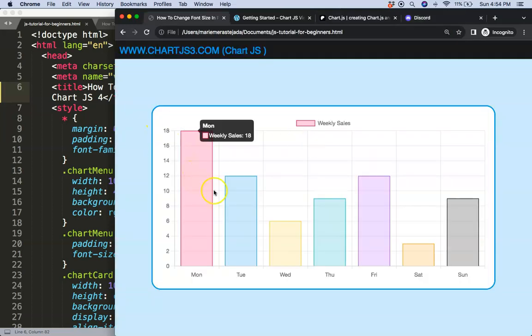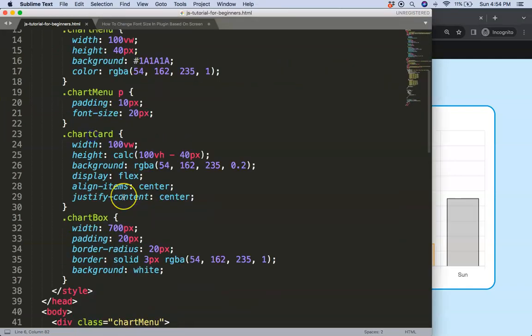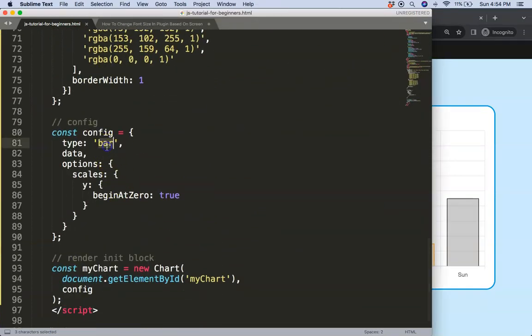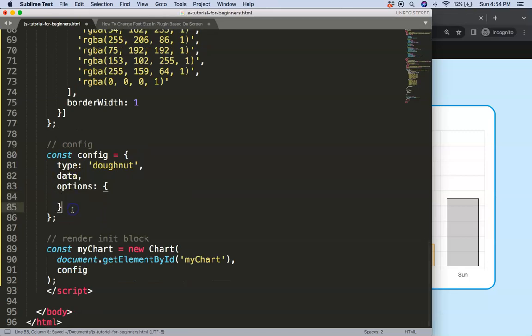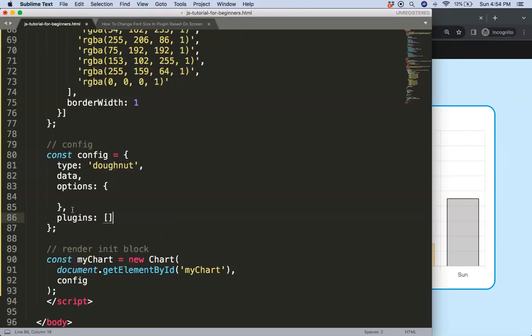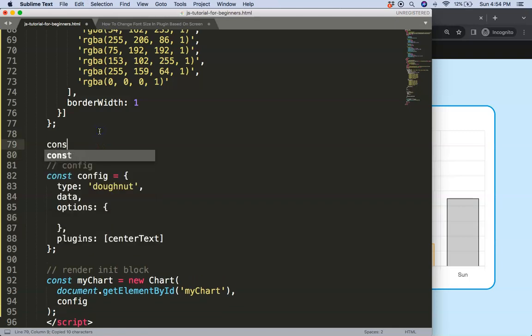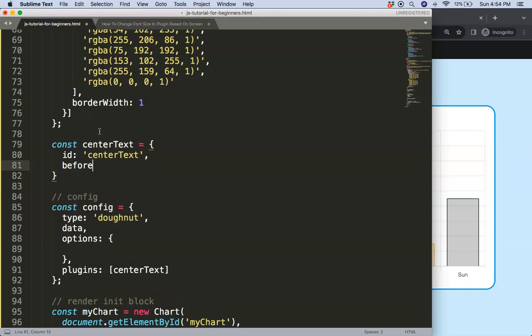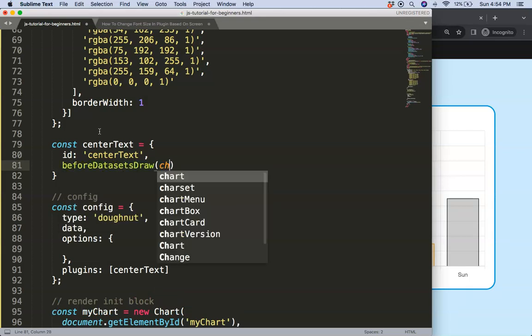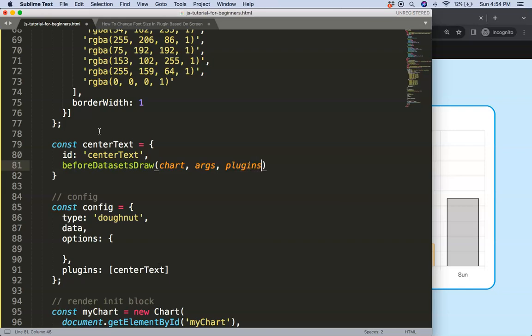What we're going to do now is first convert this into a donut chart. We're going to make a very quick custom plugin because it was related to the custom plugin. So we're going to say a donut chart, remove the scales, we don't have this, and then I'm going to say a comma, I'm going to say plugins, and we're just going to give this a name, center text or center label, whatever you want. Then we're going to say a constant equals that, ID equals this, and then we say comma, and then we say here beforeDatasetsDraw, chart, arcs and plugin options.